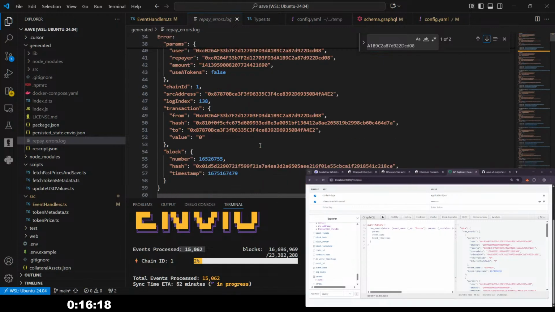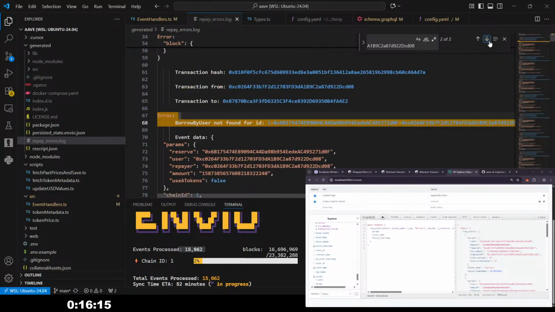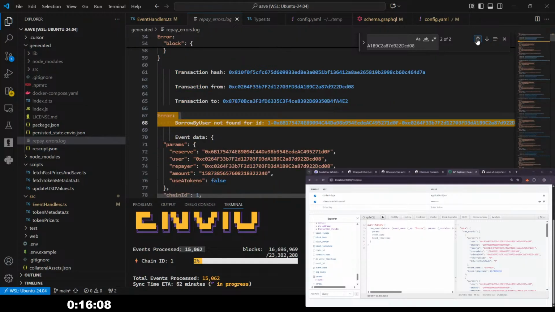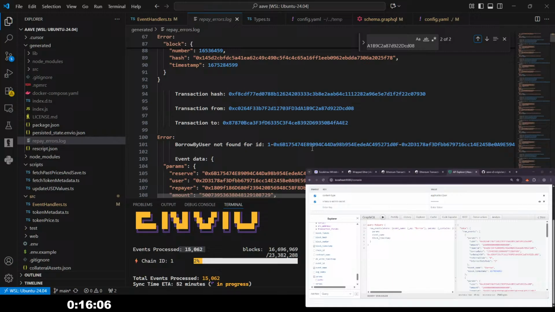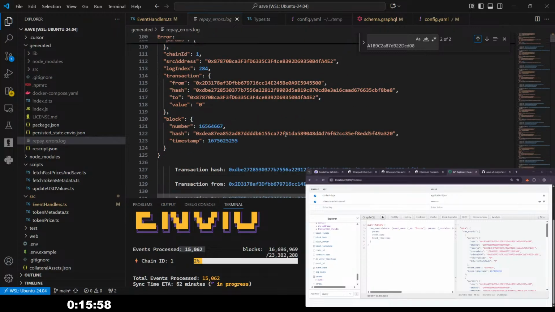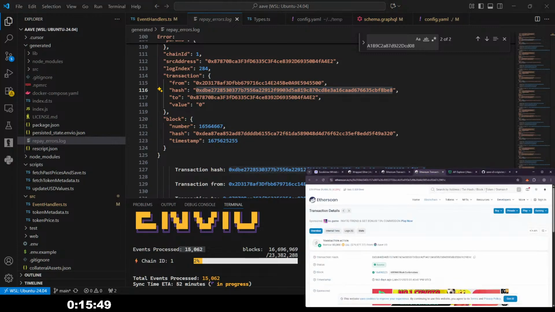Both are at 75. Hash. Let's copy this, go to Ethereum, run it, and see.